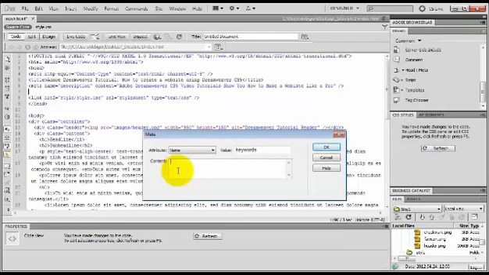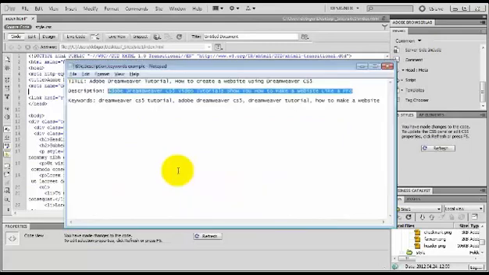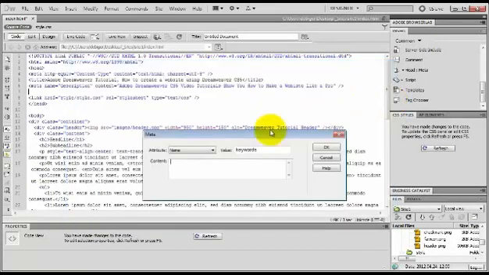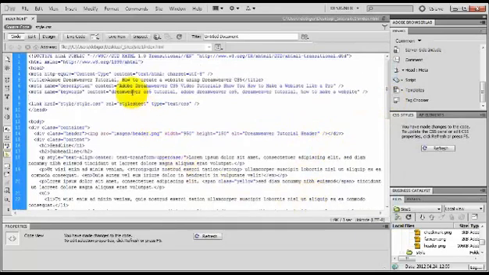Click OK. I set the color to black because I don't like the default blue links, and I don't want underlined links either, so I change the text decoration to none. I go to box, and I also need the margin right 10 pixels and the margin left 10 pixels, so my links are not going to be that close to each other. I click OK, and my links are now black and not underlined.